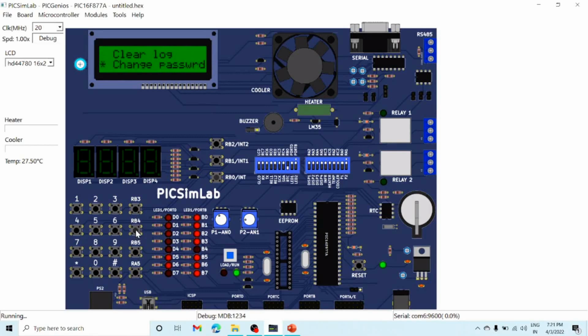To navigate the menu, we use RB4: view log, clear log, and change password. If you wish to view or clear the log, the view log and clear log options will display, and we can see the events performed earlier. To watch the earlier events, select with RB5.